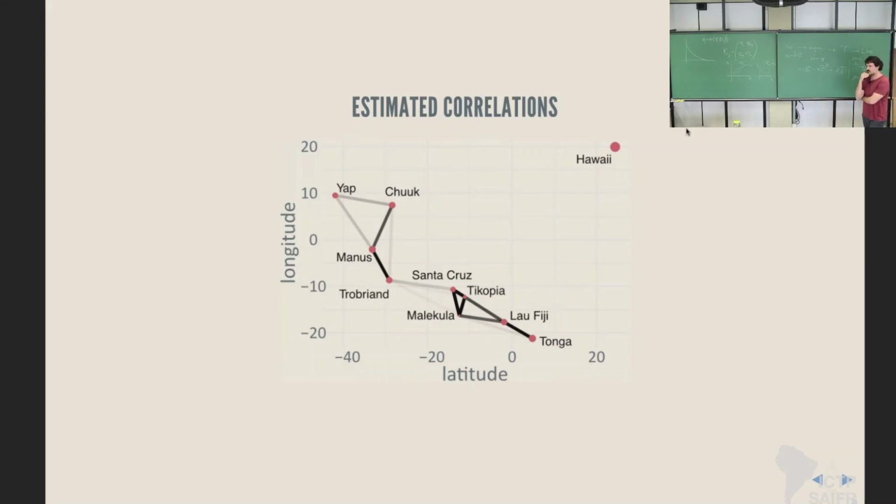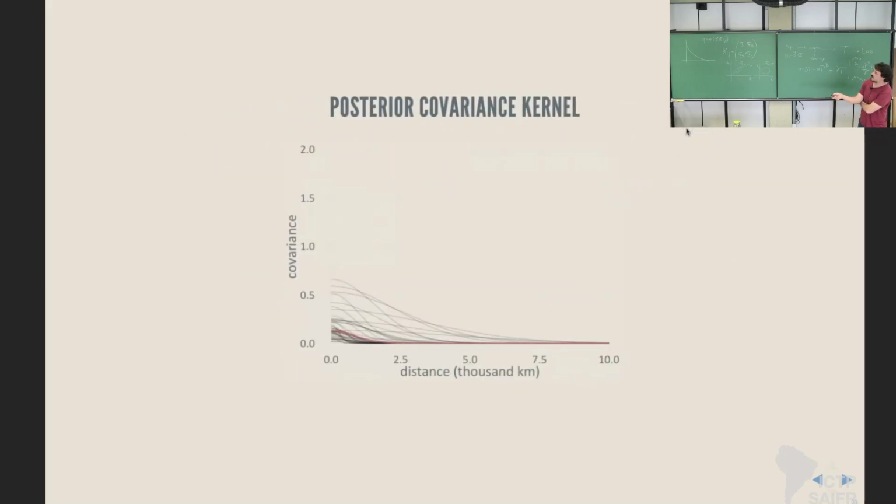Just a quick reminder, is the correlation dependent only on distance? Yes. But the correlation depends on distance using this exponential kernel here. So how fast it decays with distance and how strong it is at small distances is learned. So the model is estimating the shape of the decay. And this is the shape of the decay that the model estimated. For very close islands, we have a covariance around here. And as we get further away, at around, let's say, 7,500 kilometers, which is around the distance of Hawaii, the correlation is very small, right?